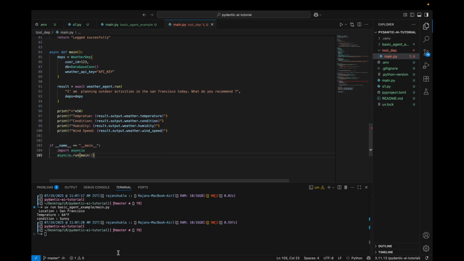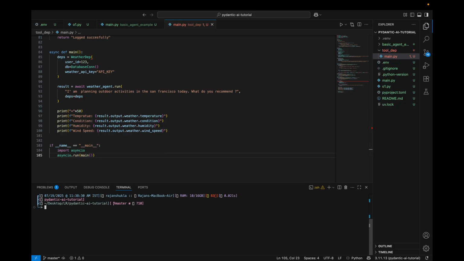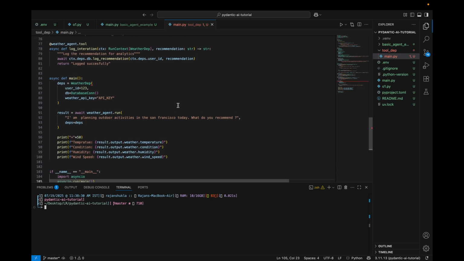So let's see if it runs. Okay, it's showing an error here. Okay, so uv run main.py.